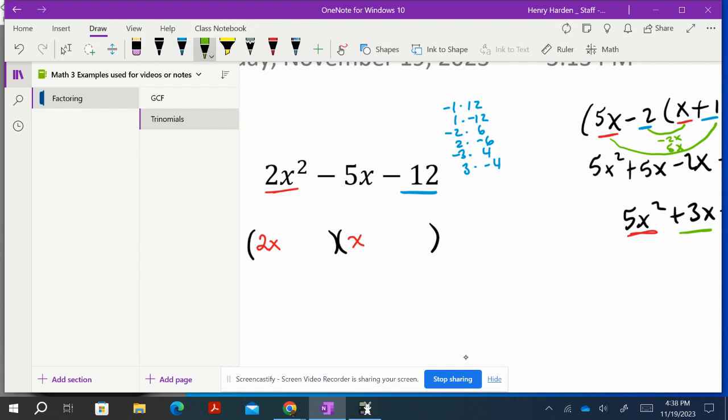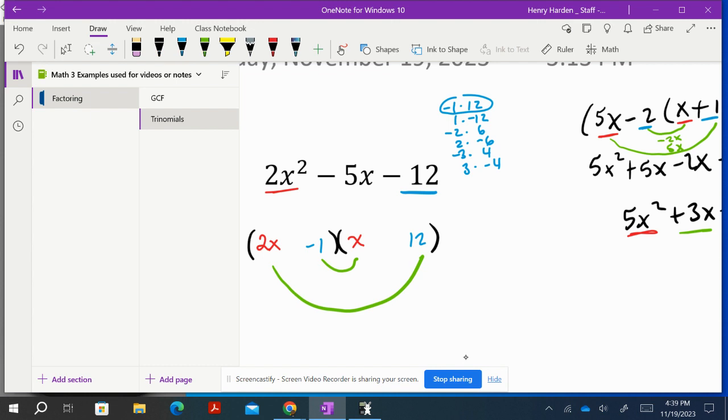Well, if you can remember the smiley face, then you know that these in blue are going to multiply with these in red at some point, one or the other. And so you can start trying to do stuff in your head a little bit. I know this 2x is going to multiply by something that's going to go here. So if I try the first combination, if I put a 12 here, 2 times 12 would be 24. Is there any way that I can get to -5 if the other number is going to be a -1 times an x? No, it's not going to work.